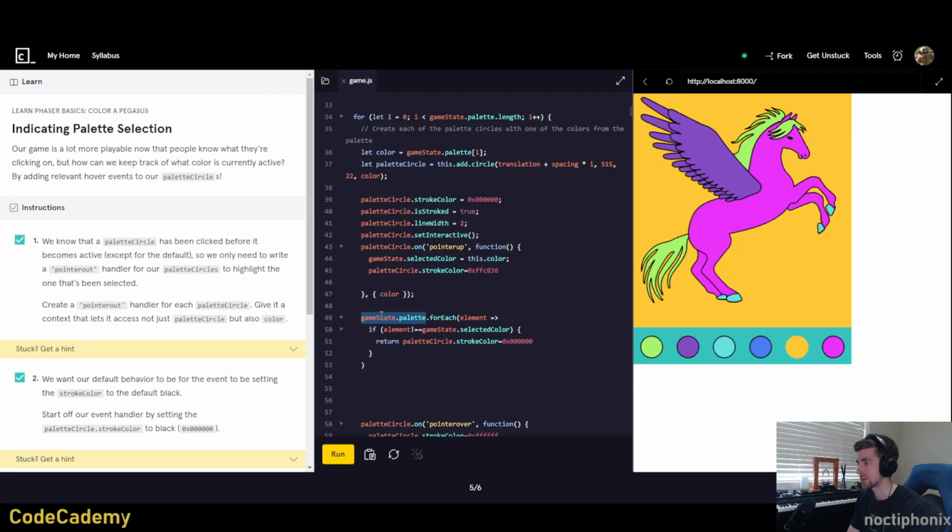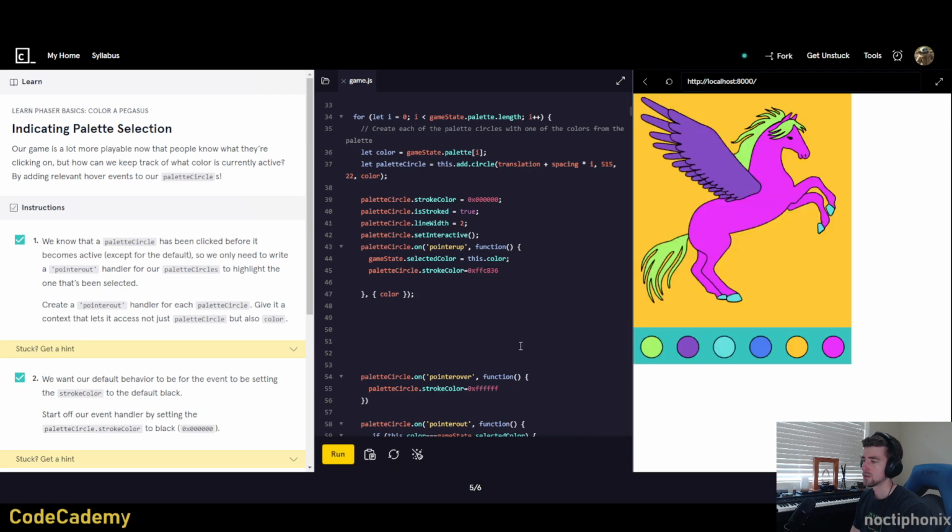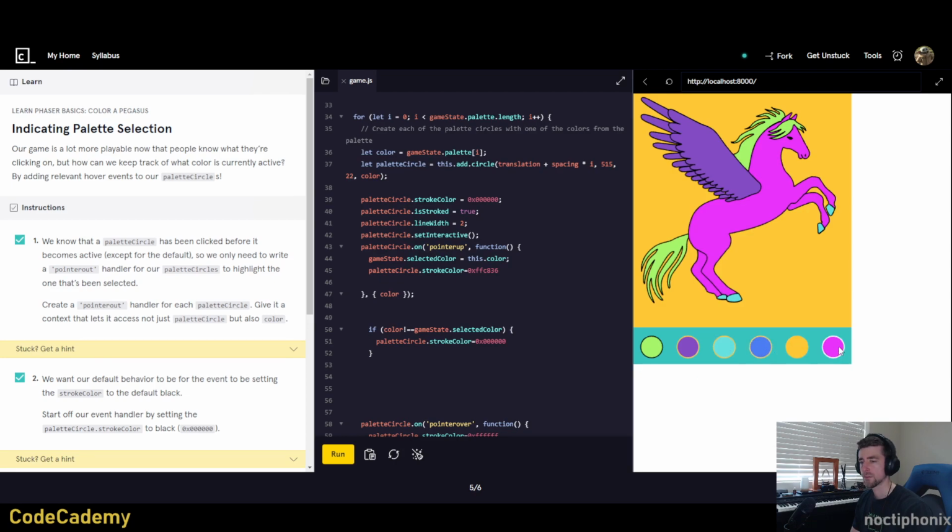Oh, wait a second. So just if color equals selected color, right? If color does not equal selected color, get rid of the return. Doesn't like that. Why doesn't it like that? What is off here? Oh, I have two of these, first of all. I have two parentheses. There we go. Was that the problem before, too? Okay. Well, anyway, that's back to what we had.